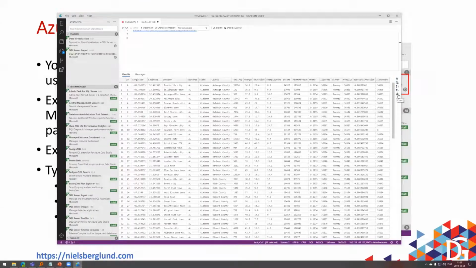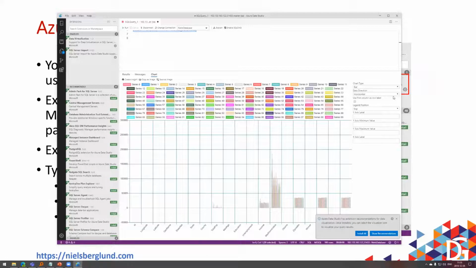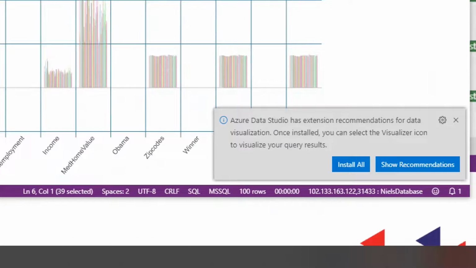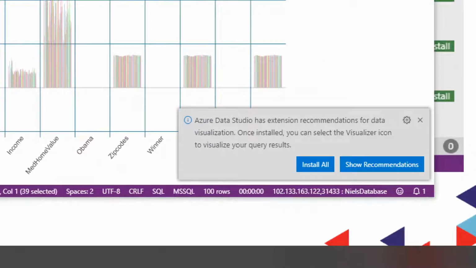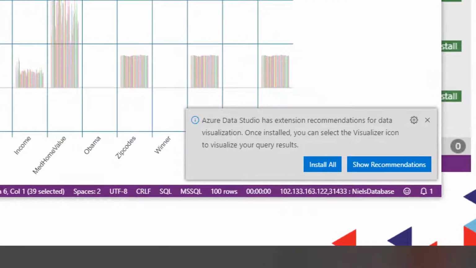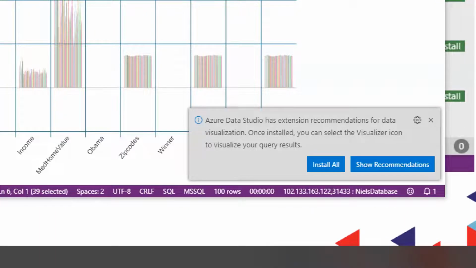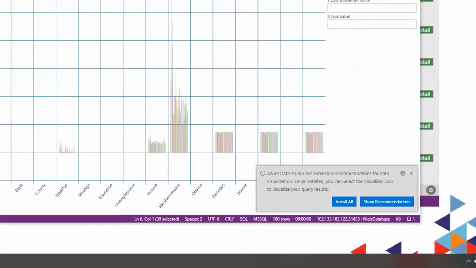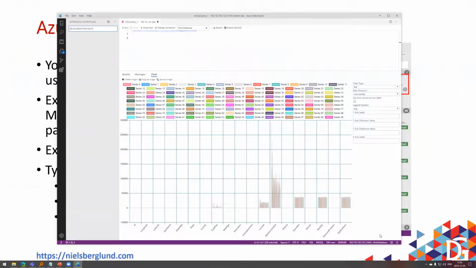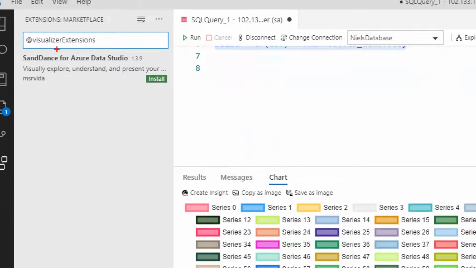If I click on that, my result will now be charted, and I can choose what type of chart I want here, etc. And if you see down at the bottom, when I clicked on that chart button, a dialog comes up: Azure Data Studio has extension recommendations for data visualization. Show recommendations.